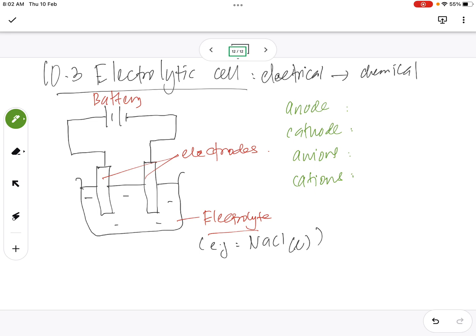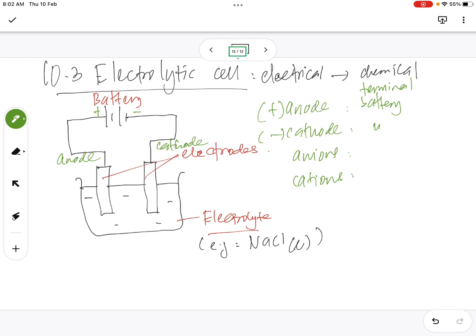Okay, anode, di sini anode akan ikut bateri. That means terminal battery lah. Okay, so perhatikan ini terminal positif, ini terminal negatif. So dalam case ini, dalam electrolytic cell, anode kita adalah positif. So this is our anode. Okay. And then cathode is the negative terminal. So this is our cathode. Also follow the battery, terminal battery.